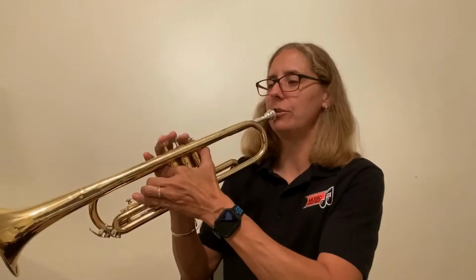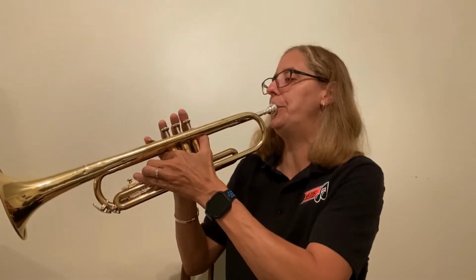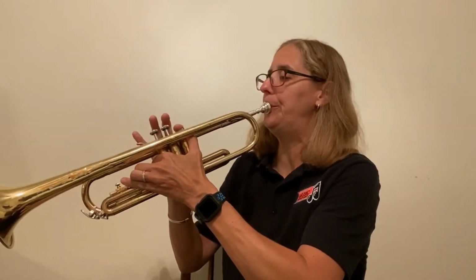Now, as I'm looking through, I see a little tie in measure two. It's very tiny and hard to see, but it means since those are the same pitch, you're not going to tongue the second one. So if you listen, the first two measures, that's all I'm going to play, it sounds like this. Do you hear how I didn't tongue the second one? Listen again. So it's just kind of tied over, it just makes it a little bit longer.